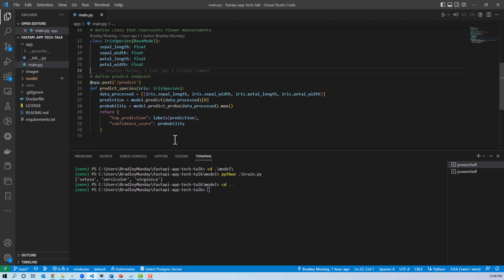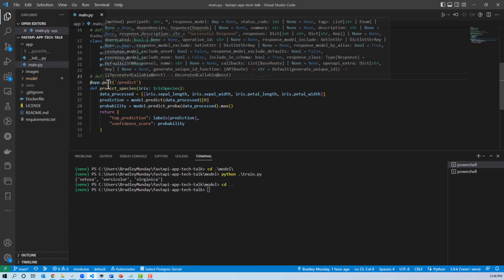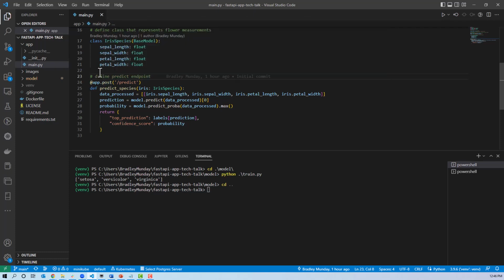So then what we'll do is define our endpoint. We talked about endpoints and the different endpoints that we can define. I can define multiple endpoints here, but we're going to build a very simple predict service. So our endpoint we'll call predict. And in this case, we're using the post method. It's one of the HTTP methods very commonly used. So you may hear HTTP get method, post, put, patch, delete are the most common ones. And there's a couple others that you could use.